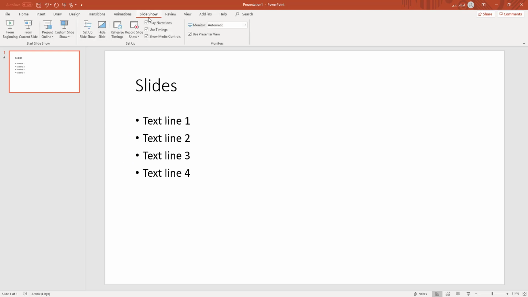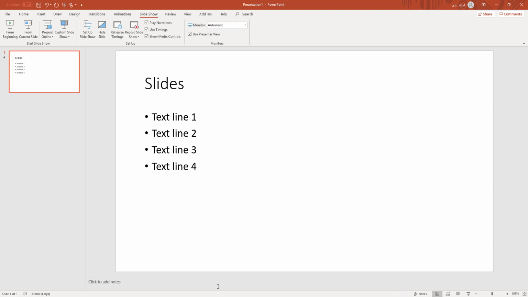Then you have slideshow. Now when you are presenting, you won't be presenting like this where the audience can see the slides on the side. You might have notes. The audience might see notes. They will just see the main page. Again, like when a teacher presents. The notes section at the bottom allows you to write notes to help you remember what you might want to say in the presentation. So during presentations, you should try and minimize the content that you have on your slide and your full presentation, and talk and explain as much as you can.